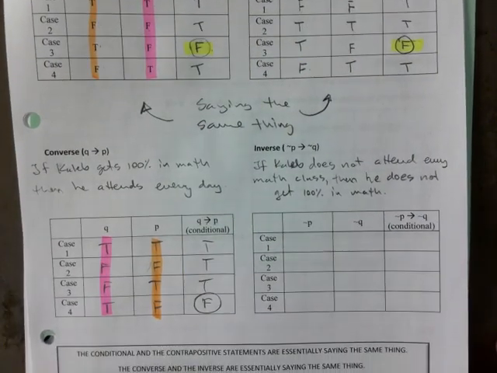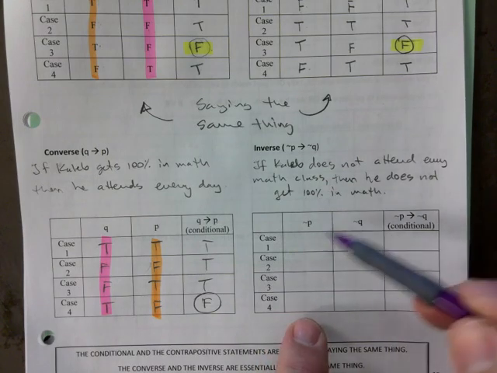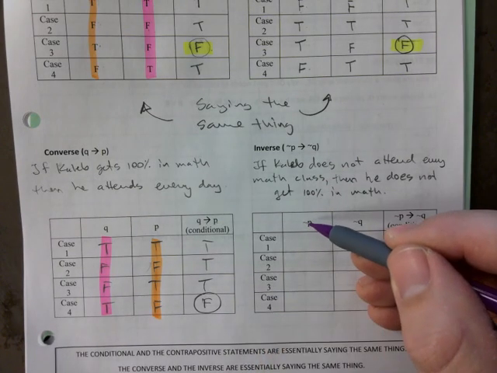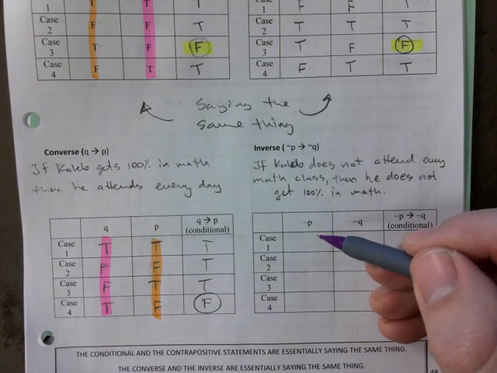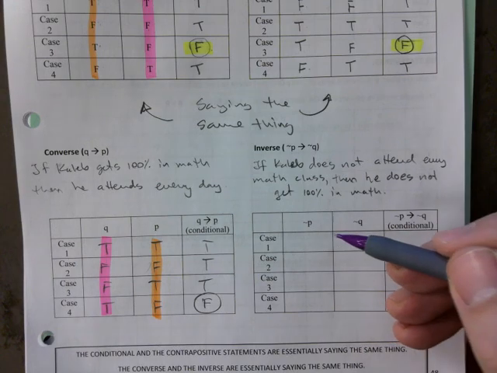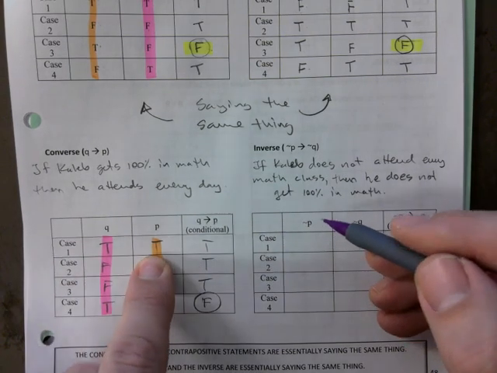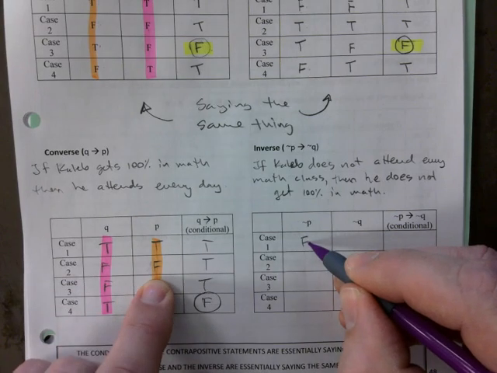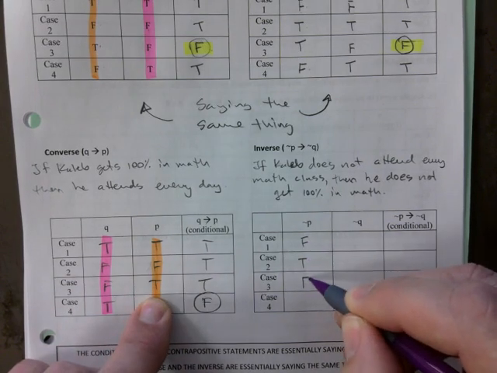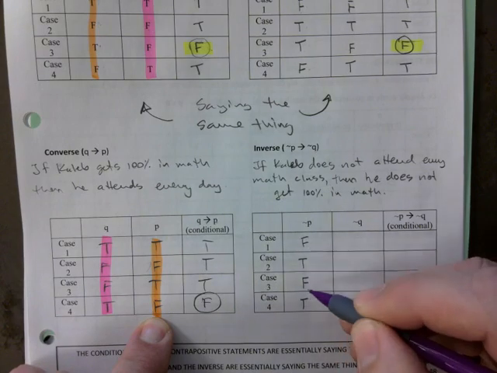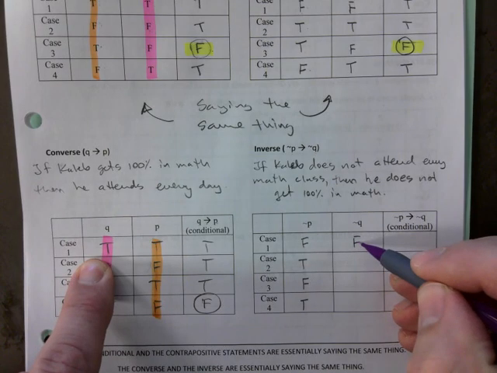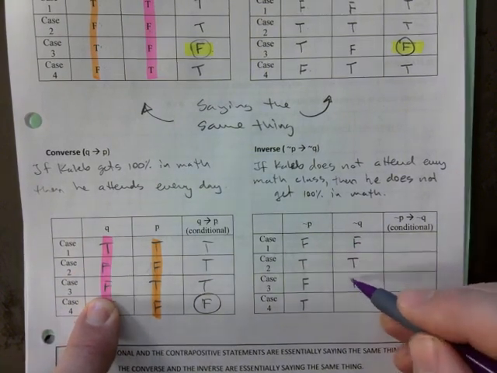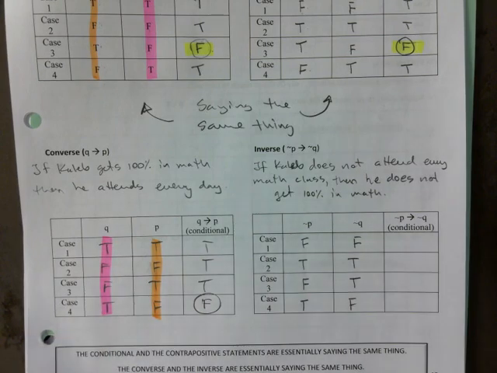Now we're going to do this part. And what does the not do? It just changes a true to a false and a false to a true. That's what it does. So I'm going to take this. I'm going to go false, true, false, true. So I've run down this and I just changed it. And then Q is false, true, true, false. There you go. Which is the only one that's false here.